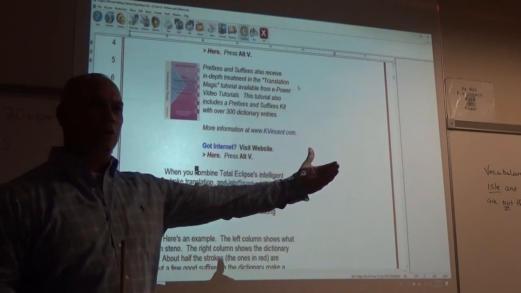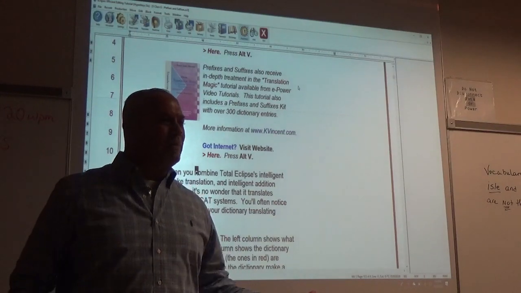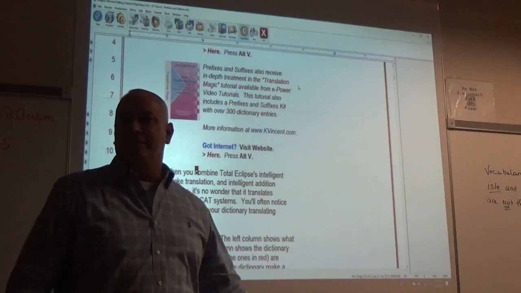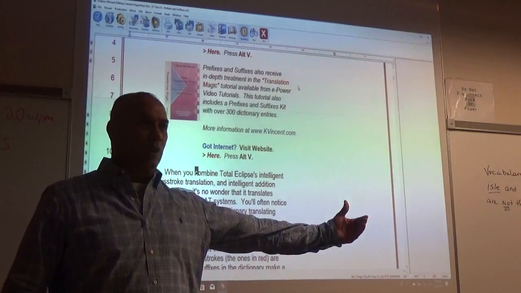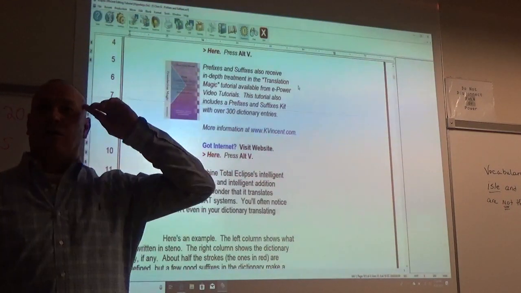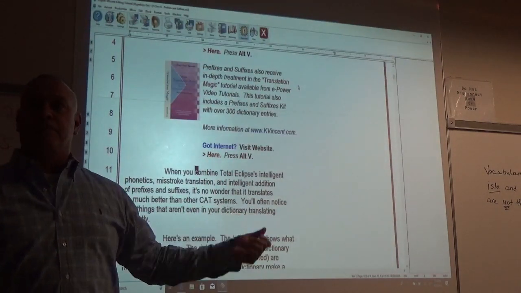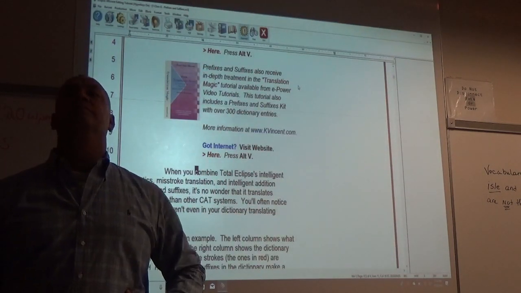Because you're not just going to put the prefix and then drop the root word. Does that make sense? Yeah, it's not going to happen. If anything, you're going to add it on to another word and stack it onto another word. So that's what this is kind of for. It's for stacking. Yeah.